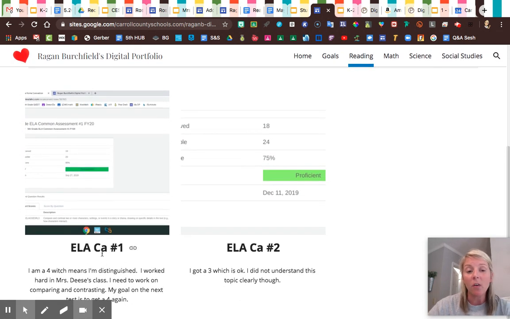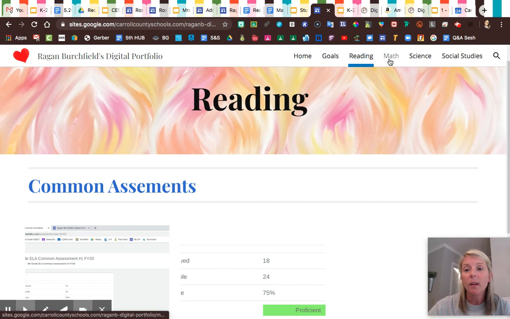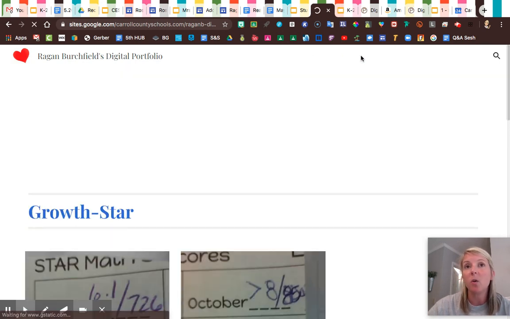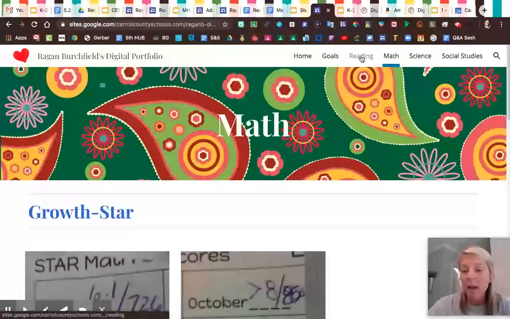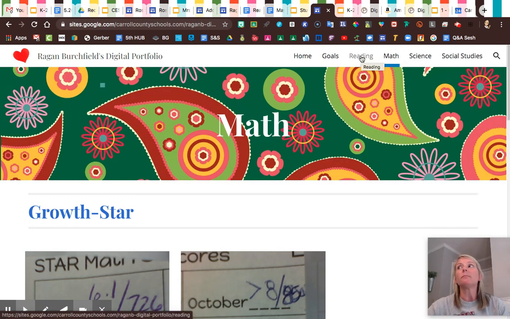They have titled those screenshots, and then they reflected on how they did with the common assessment. Maybe some more ideas for the reading page would be to incorporate ELT time, maybe work samples, having a section for each standard, things like that.